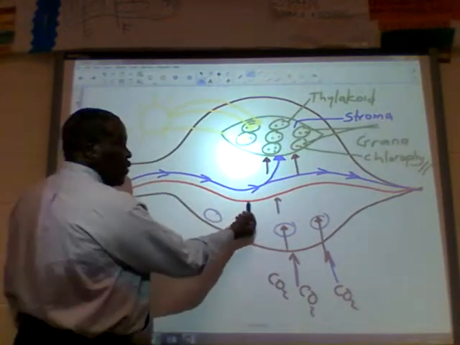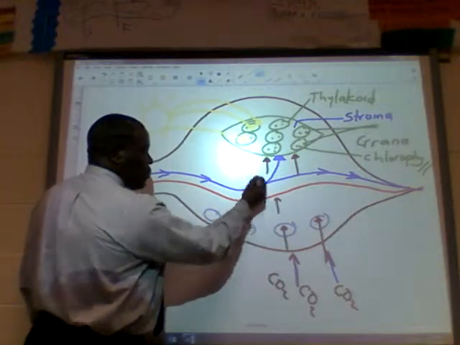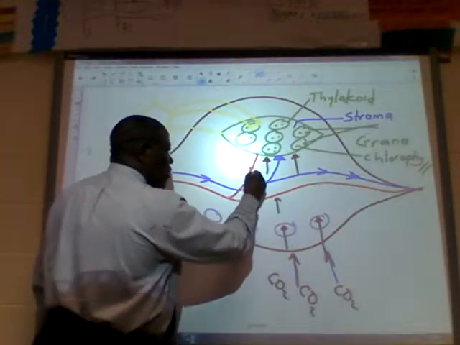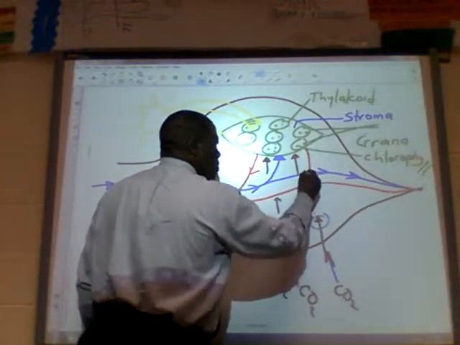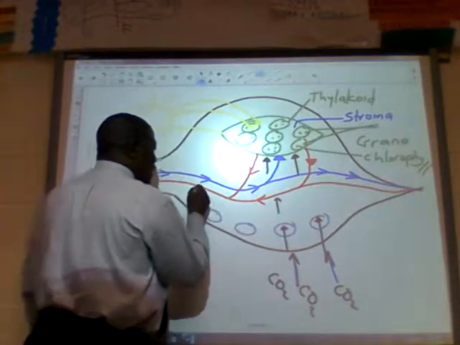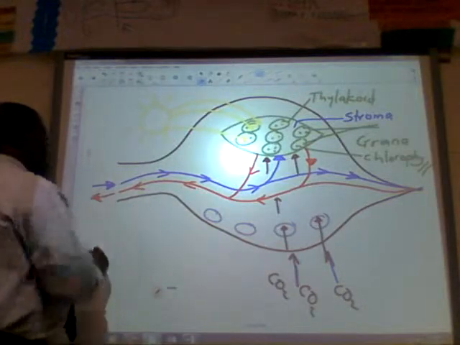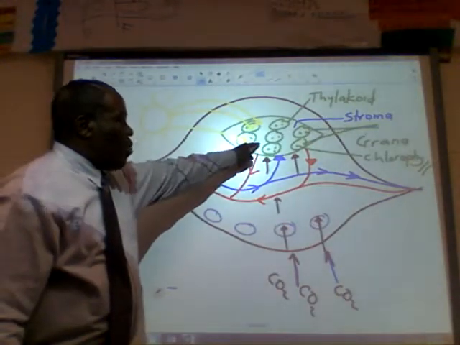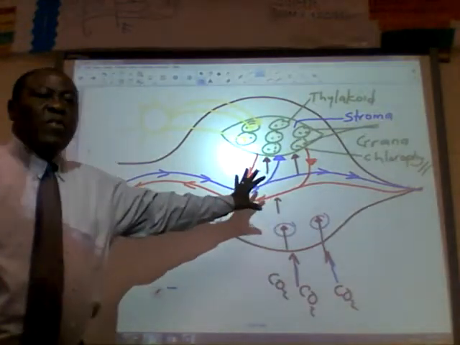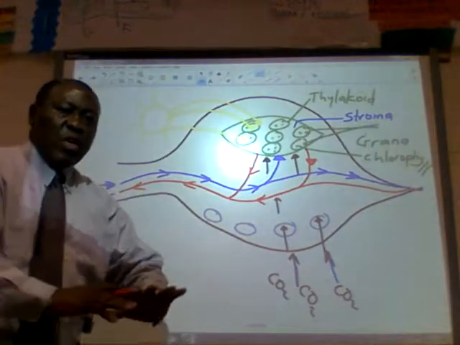So with the same colored pencil you had right here, which was red, mine was red, I'm not sure what color yours was, you draw an arrow. Okay, that's coming out. That's the arrow that's coming out. Now that arrow that's coming out basically means the food that's coming out. So this is the food coming out. So it's coming out and then it's going to all parts. So you see the arrow there telling you that the glucose that's made in the chloroplast is going to all parts of the plant.